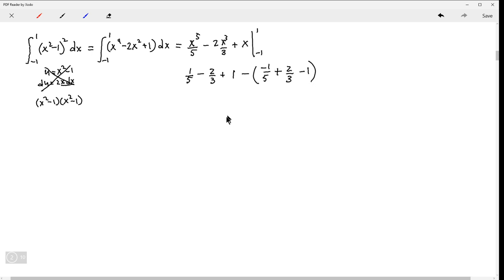And yes, we have a lot of fractions, and if you want to, you can just throw that into your calculator. That's going to be, let's see, 3 over 15. That's going to be 10 over 15. That's going to be 15 over 15. And then same thing here, minus minus, so that becomes plus. Minus plus, so that becomes minus. And then minus minus, so that becomes plus.